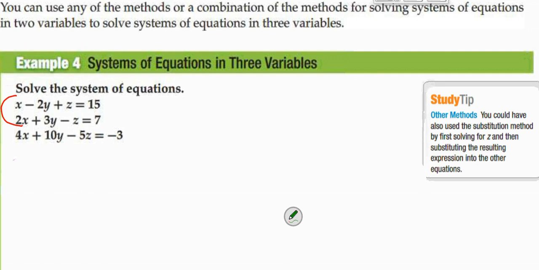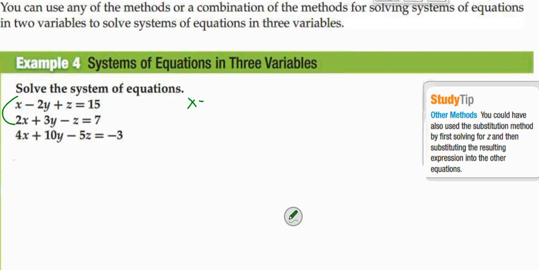Then after that, since I've got z's to drop out, I'm committed to getting z's to drop out. You with me? So then I can either use the first one and the third one, or I can use the second one and the third one to get the z's to drop out. It doesn't matter as long as I use two different pairs of equations. So obviously I'm not going to do these together. I'm going to take the first two equations and get the z's to drop out of those two. So it's just a repetitive process.